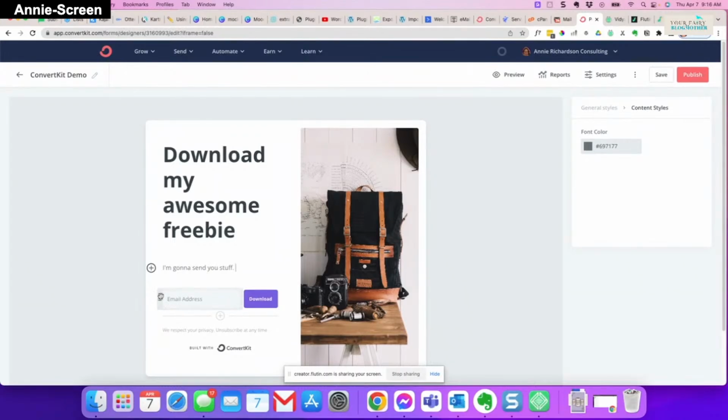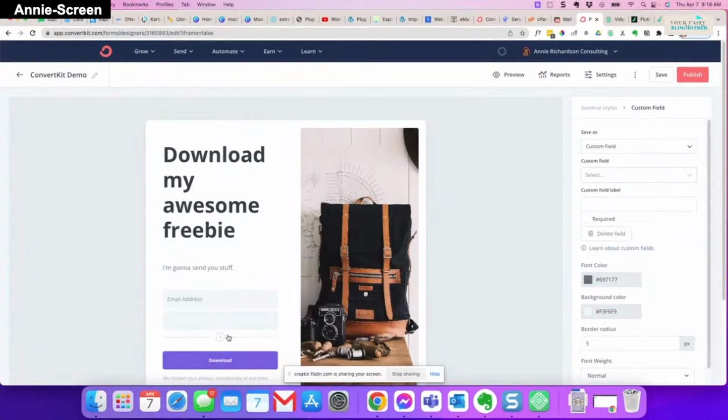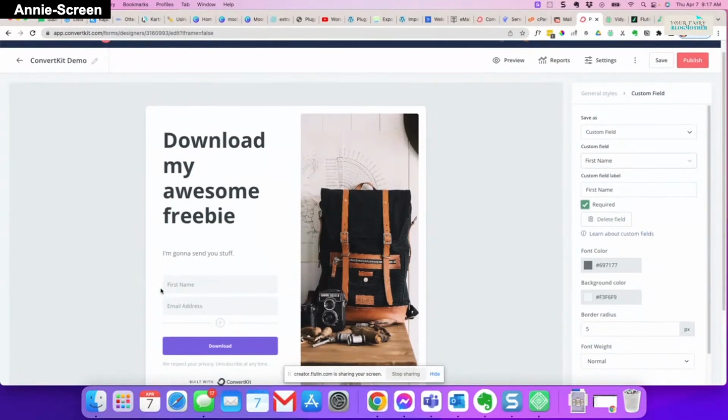So this is where you would use that. A lot of the forms come with just an email address. I always want a last name or a first name or something, normally the first name. So I'm going to add, and then over here, in this instance, they asked me what field I want. I want the first name, and I want it to be required. So I want them to put in their first name and their email address. Now, personally, I hate the order of this. I think that the first name should always be first. So I always change it.